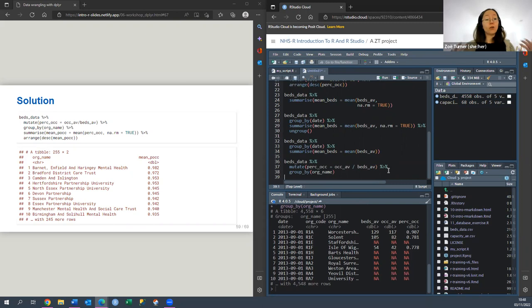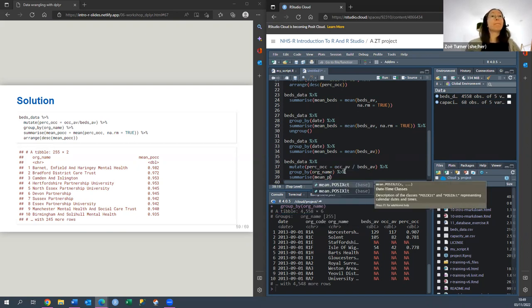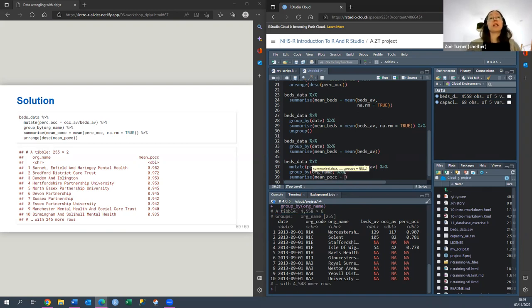This is the point when you get a lot of different people looking at the same thing. You can find out lots of interesting things, even though they're always there. There are differences between the org codes and org names, so you will get different numbers out of it. I'm using org name and all it's doing is adding the group by metadata to the groups. It's bucketing them together, but not actually changing the data itself. I change the data by adding my summarize. My summarize statistic, which I'm going to name mean_POC, short for percentage occupancy. It could be anything that you want, but just try and make it meaningful.